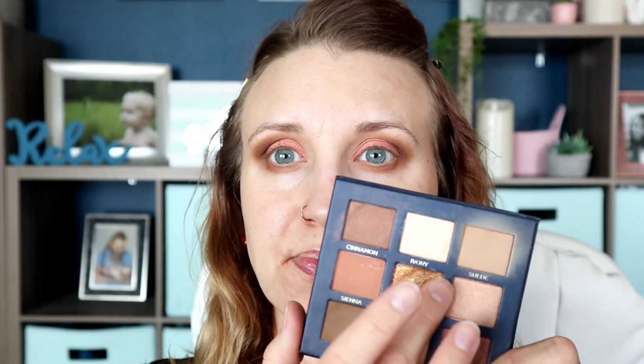Okay, so this is what we have now, and this could be done, but I really want to amp it up. I'm going to use a little bit of this Too Faced glitter glue. I'm pretty sure that this is either repackaged or maybe even discontinued. I also have one by NYX. And it's like an eyelid primer, but it stays so sticky and it works so great for when we go into this color right here called Penny. And Penny is truly just a mica topper. And it looks like that. So you don't have to put this over anything, but I prefer the payoff when it is over another color.